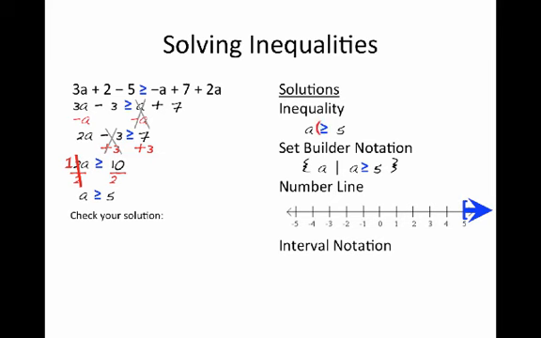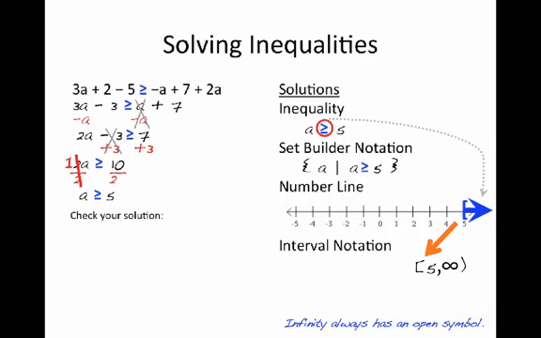Interval notation, I'm going to line up. Notice that I'm pointing to the right because my inequality points to the right when my variable is on the left. In the interval notation, I start with a square bracket. I start with the value 5. I move toward the right where I hit infinity, and with infinity I always use that open symbol.